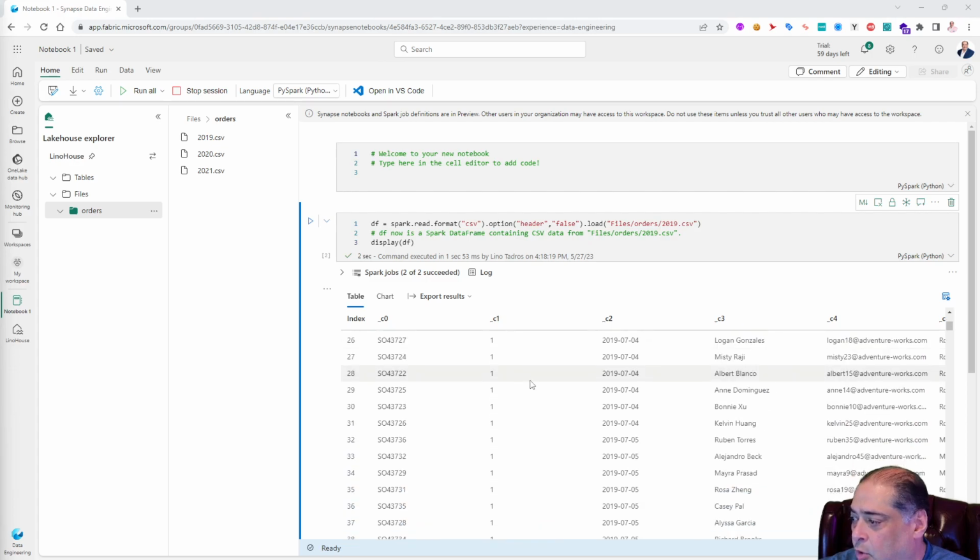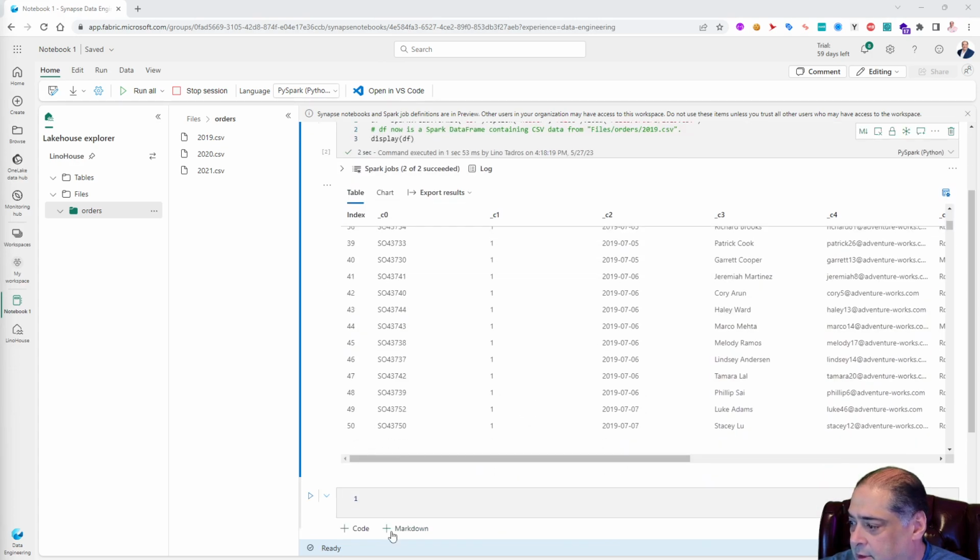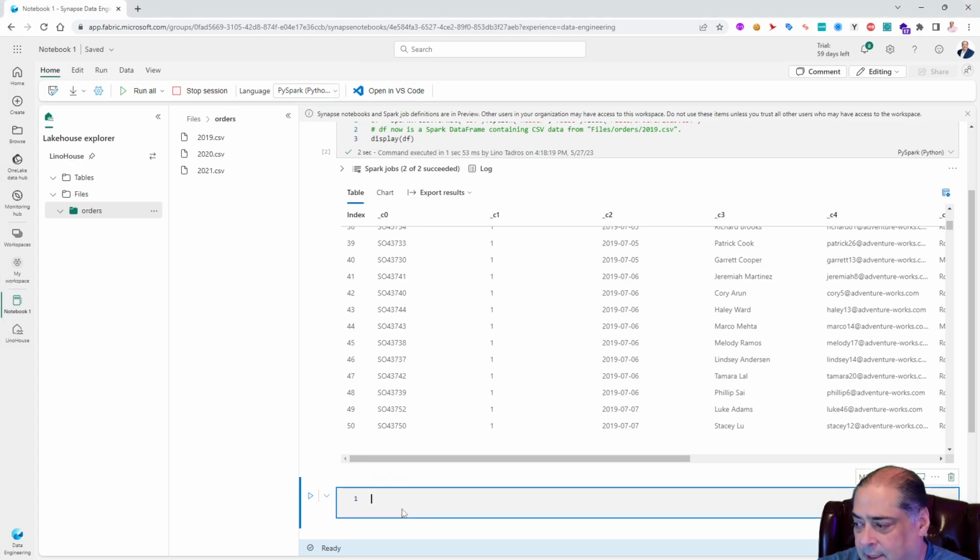So if you actually go all the way to the bottom in here, there is a second cell. And notice something that will show up here which says I would like to add another cell of code or maybe a markdown. They will show up in here to help you out with that. So I'm going to click in here. Let me bring in some code and explain it a little bit.